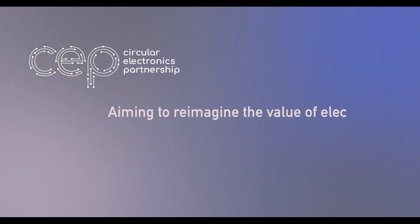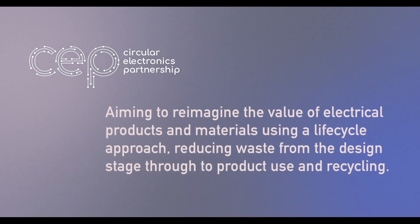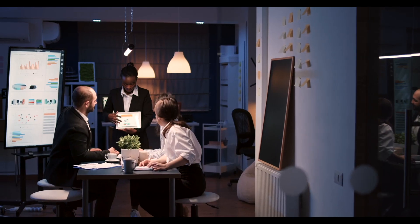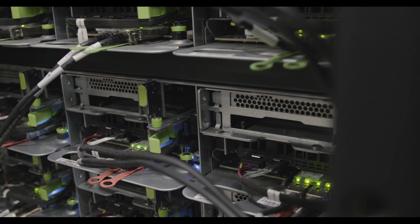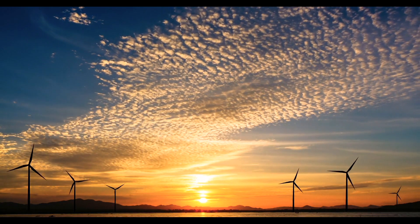We're also working with Circular Electronic Partnerships, or CEP, widening the lens of carbon accounting to juxtapose the principles of circular economy on the different phases of product manufacturing. What IT Renew is doing will redefine the way enterprises and service providers think about aligning their hardware to their real workloads and target outcomes. Global IT teams will shift from being supply chain burdens to being positive impact drivers on the path to net zero. IT Renew's mission is to prove that financial success is not incompatible with having a positive impact on our environment and society.